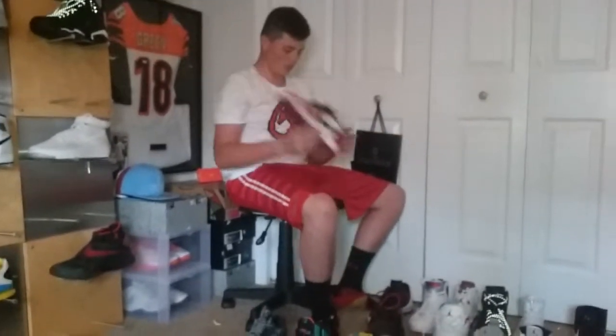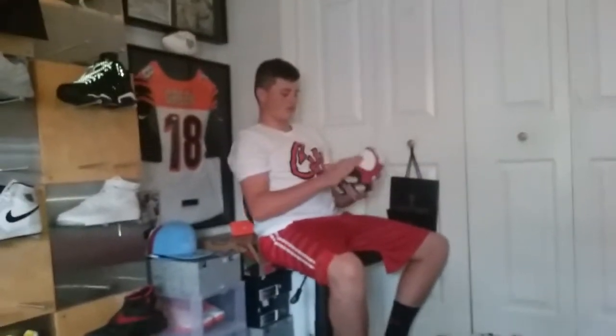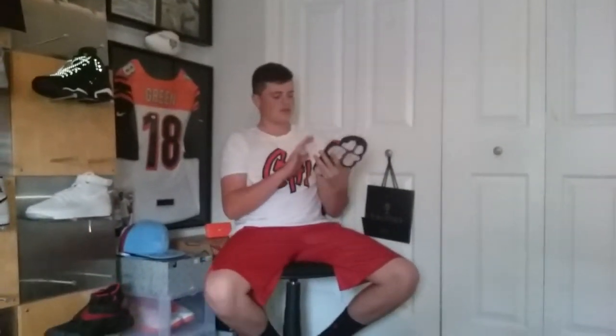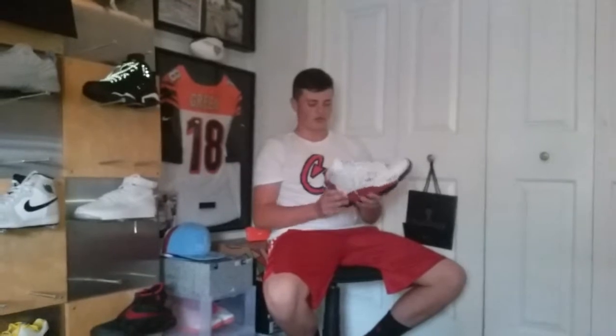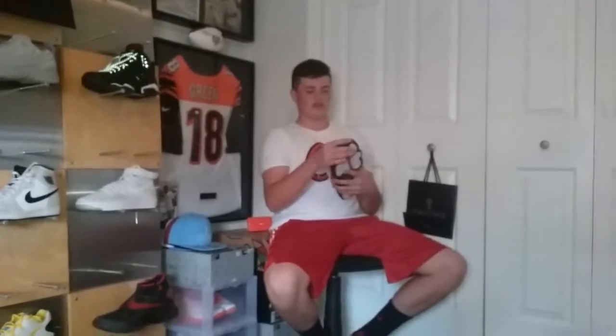Got some Chicago 1 Lows — these are newer. Here is probably my third favorite shoe. When you just look at them, they're some regular Cherry 13s, but these are game-worn. Signed by Xavier Thon Mays — he plays for Florida State. That's my favorite team I want to go to for college as well, and he gave them to me after the game, his last game as a senior. That was awesome.